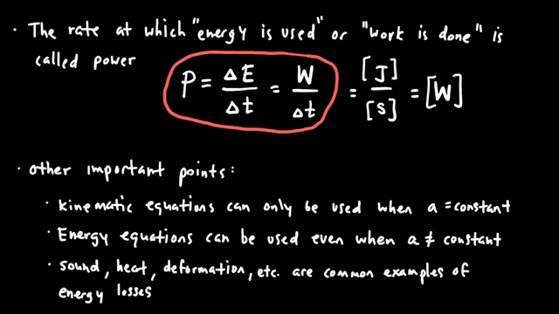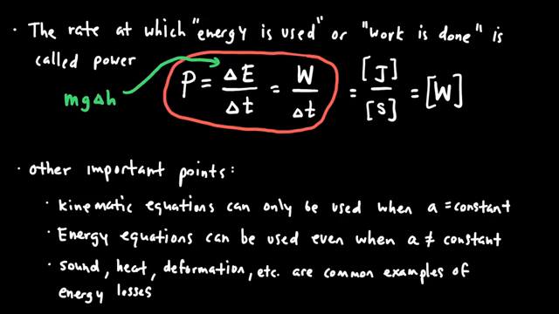And maybe you remember running up a staircase, in which case we were plugging in an amount of change in energy that's equal to mg delta H into this power equation in order to calculate how much power we generated in going from the bottom of the staircase to the top of the staircase. We have a certain mass, we know what g is, and there's a certain height of the staircase, and in running up that staircase in a certain amount of time, you have generated some power, you've used up some energy. You're doing work to get to the top of the staircase. And the faster you do that, so in a smaller amount of time, the higher your power will be.